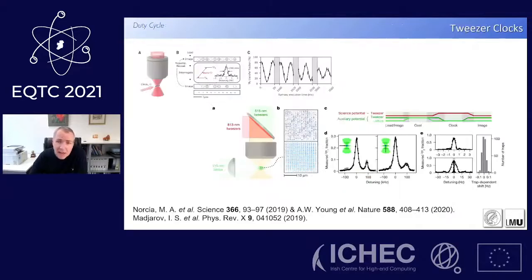But it's already clear that in the next years, we're going to see improved clocks by making use of these quantum engineering techniques, quantum simulation techniques of, for example, trapping the atoms in these lattices, or engineering interactions between them in the tweezer context to prepare entangled many-body states that are highly suitable for a specific metrological application. So through the control that we're developing, we can not only use this in the context of material sciences or chemistry, but I think we will also be able to realize new entangled many-body states that are highly suitable for building better clocks.